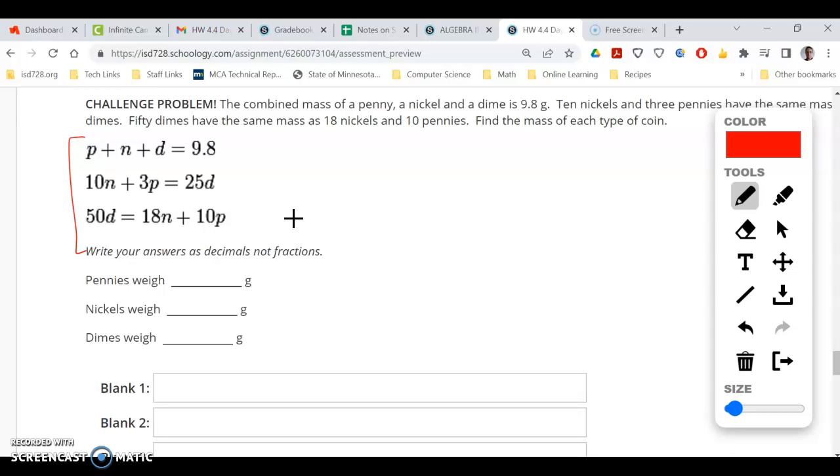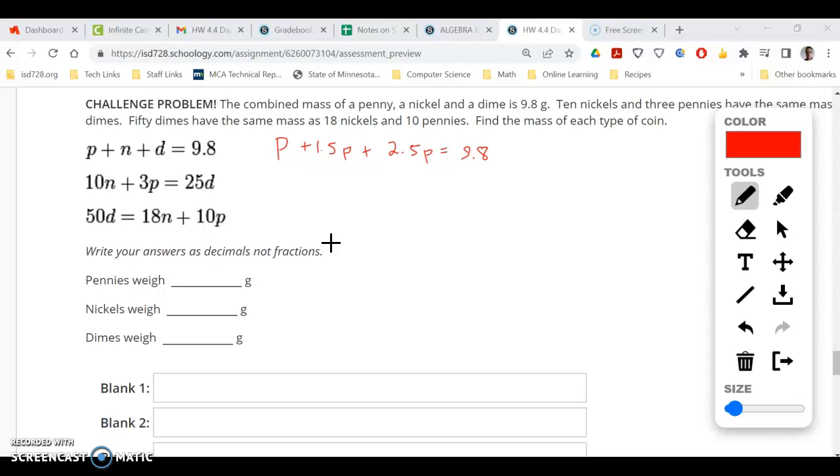The big picture of this is I want to get this equation so it has only one variable in it. Basically I want to write n in terms of p and d in terms of p, pennies. You could also get it with just n or just d, but when I played around, the easiest way was to get these all to be p. So if I can get p plus 3p plus 5p, maybe I'll try to rewrite this.